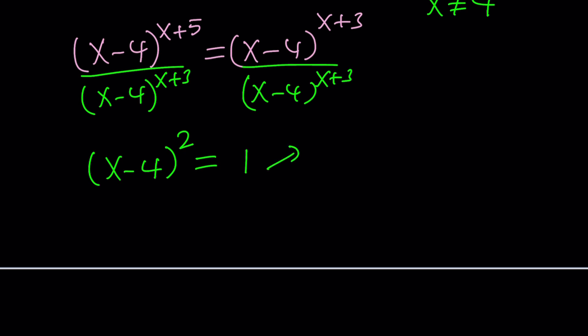This gives us two things. Either x minus 4 is equal to 1 or x minus 4 is equal to negative 1. From here, we get x equals 5 or x equals 3, which is what we got before. But just an alternative way to approach it. So, you don't have to do it like case by case. What if the base is 1, so on and so forth. So, this is kind of a more solid approach in my opinion. But you can disagree with that.